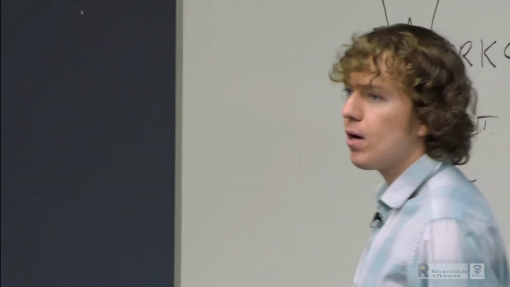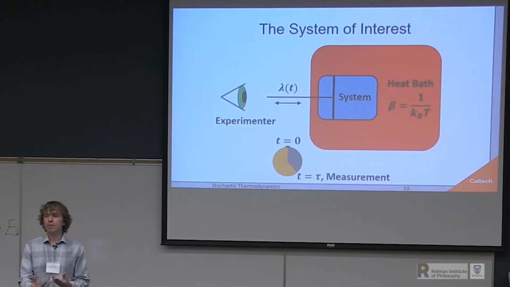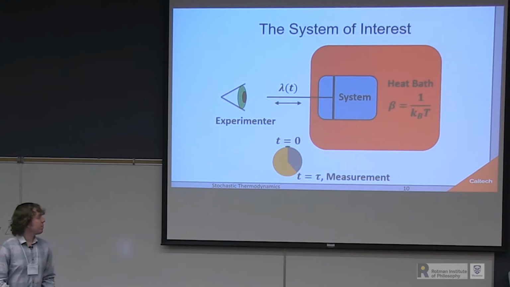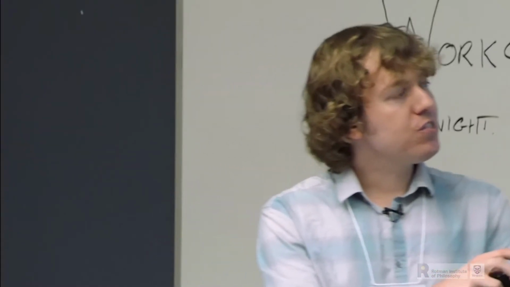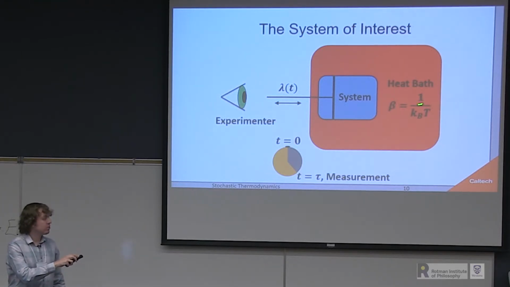So I'm going to be talking primarily in the framework of stochastic thermodynamics. And the picture I have here is that I have some small system, which may or may not be in the thermodynamic limit. So this could be either a piston of gas with a large number of gas molecules, or maybe a piston with maybe 3 atoms of gas. Can't take the thermodynamic limit there. And this system is going to be embedded in a much larger heat bath at some inverse temperature beta. Everything I'm going to do today is classical, so just assume we have classical gas, classical heat bath.